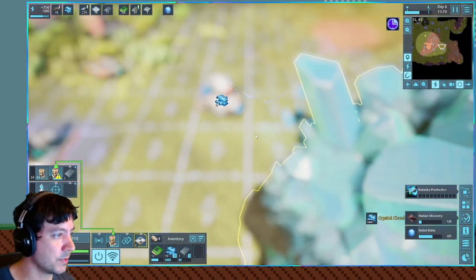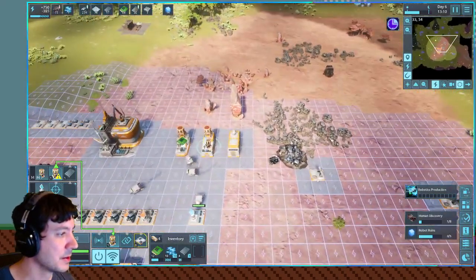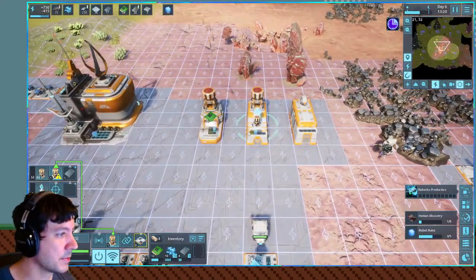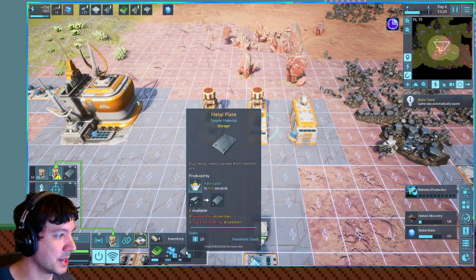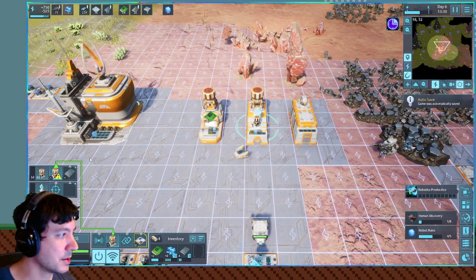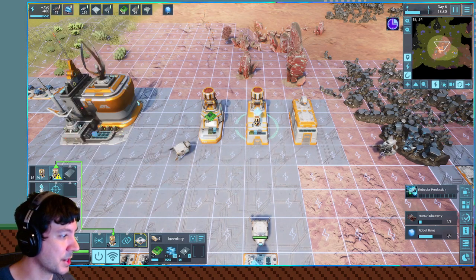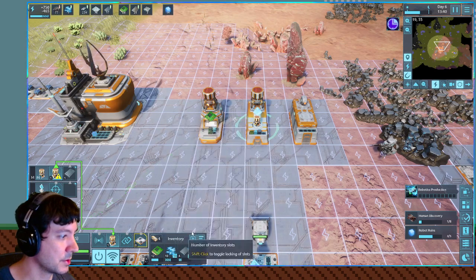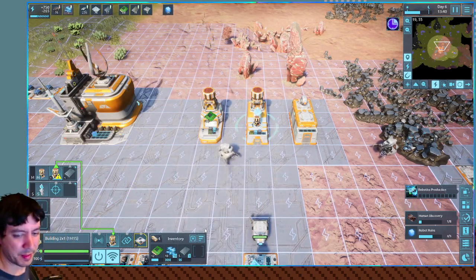Why are we tilt shifting? Alright, come on. Just somebody bring me the metal plates I need. What do I actually need here? I need 5 metal plates and 10 crystals. I have 10 crystals. Alright, I'll be right back.